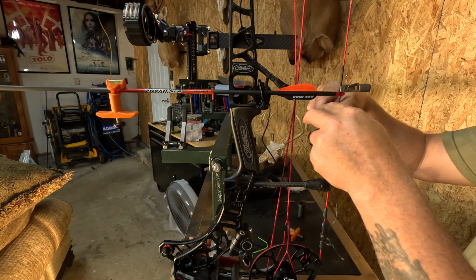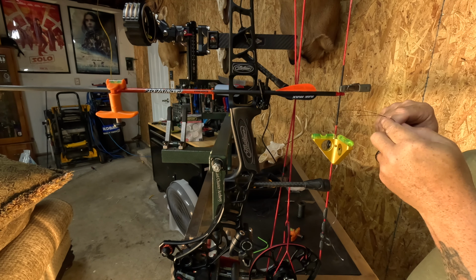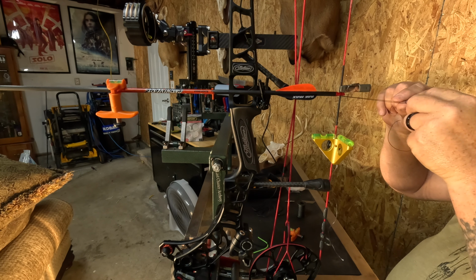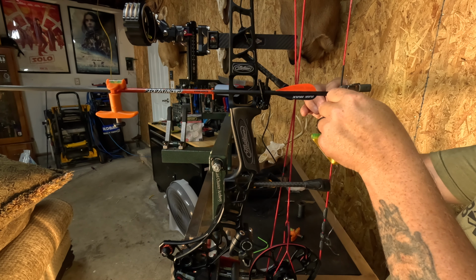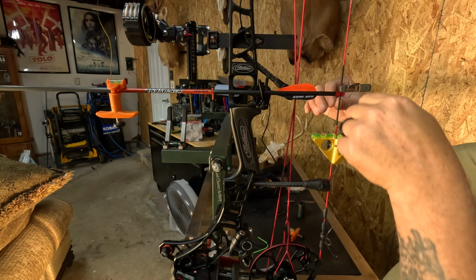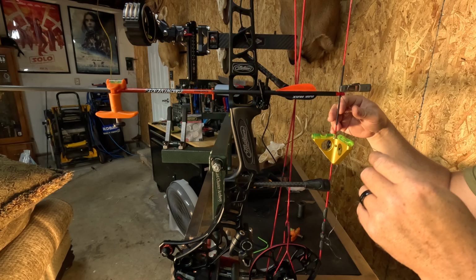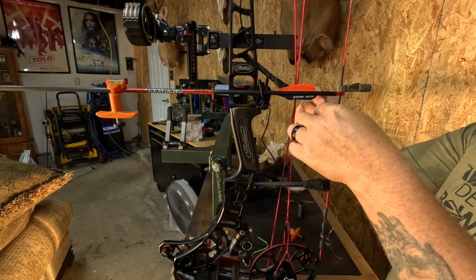All right, so what I'm gonna do is I'm gonna come underneath this arrow, right up against it. I'm gonna do just a regular knot. What are they called? Half hitches or something. A regular over and under. I'm gonna get it tightened down a little bit, but then I'm gonna make sure it's all the way up against that arrow because that's where I want that arrow to sit. All right, so I pull that tight. So there's our first little knot in our series of knots.